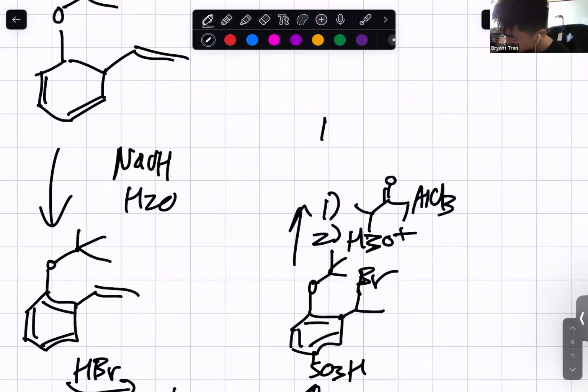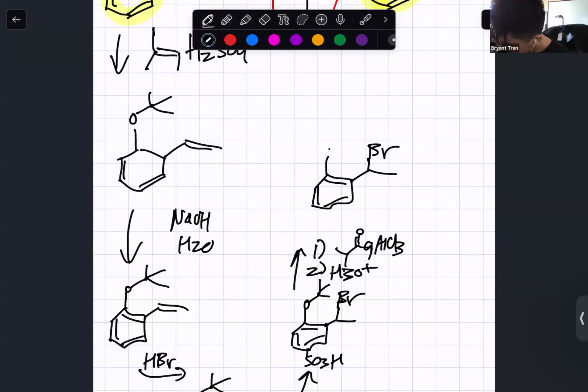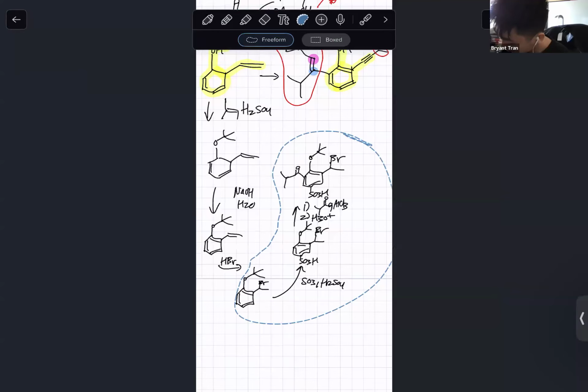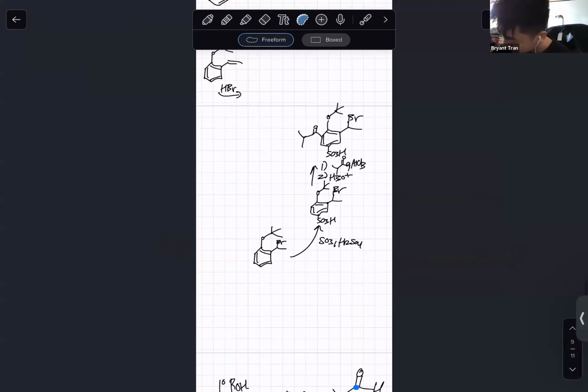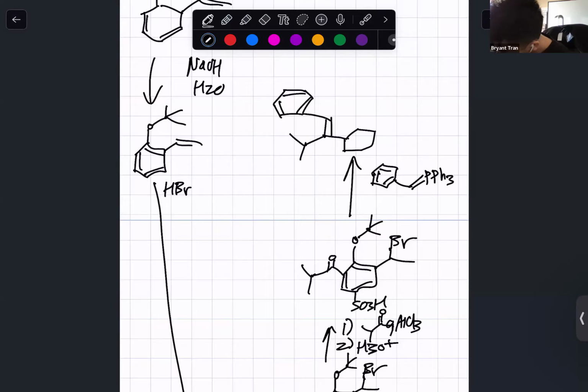Which is going to be like this, Br. This is supposed to be Cl because we're doing acylation here. Ether, add that group there, SO3H. Now from here, let's jump straight into the Wittig reaction. We already have our Wittig structure, what that's supposed to look like, which is this pink carbon with the benzene. It has to be conjugated to get the E alkene, which will give us this E alkene here with this ylid structure and this benzene.